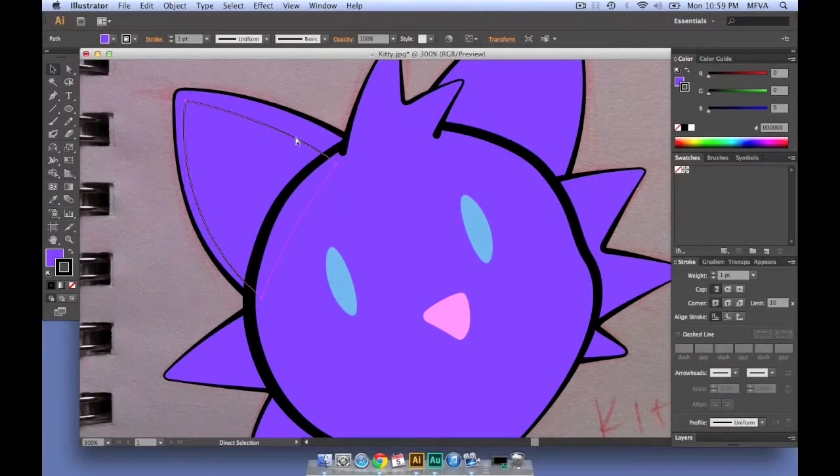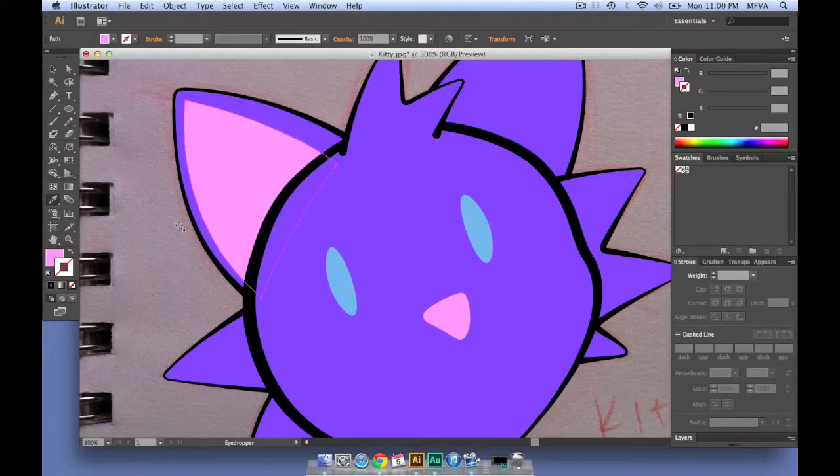Okay, we're going to copy it because we're going to use the same shape in a second. But for this one, we're going to get rid of the stroke and then grab the color from his nose.